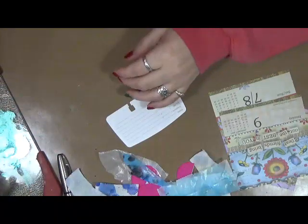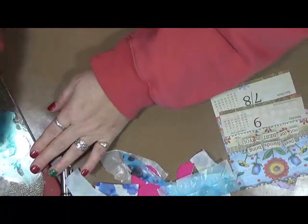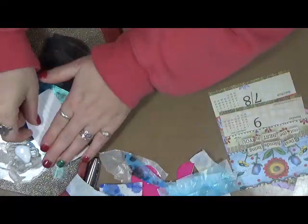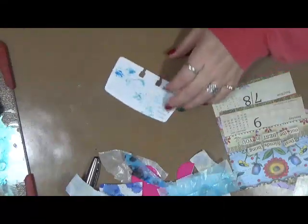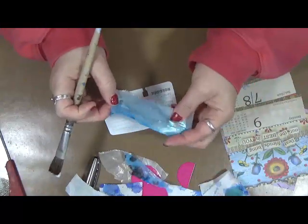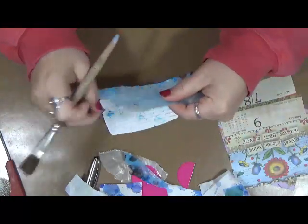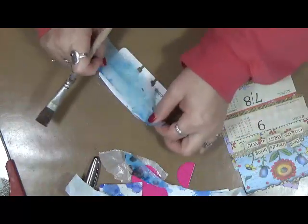Got my palette out here of a different project I was working on. Actually, let me see if I have any paint left on it. Here's my palette. Not really. It's pretty well dry. All right, so we're going to take our Mod. I kind of like this plastic. This plastic's kind of cool. So let's Mod her down. Let's throw down some plastic.